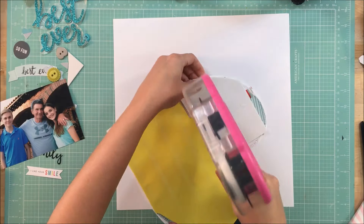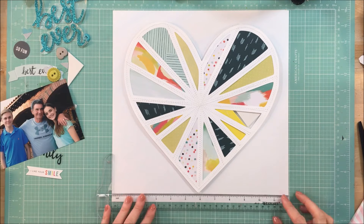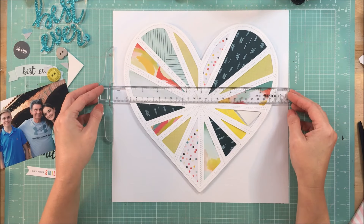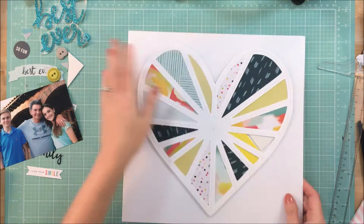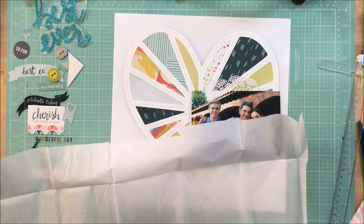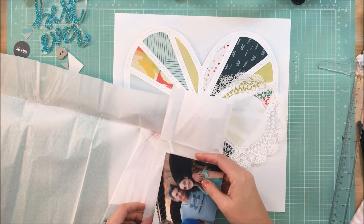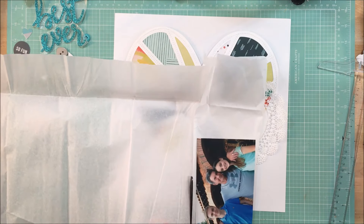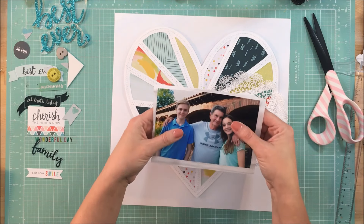I cut out a lot of the gluing because it's very tedious, but I actually enjoy that part. I backed the heart with some craft foam, and off camera I stitched all around the edge of the heart and in between all of the pieces — kind of like a stained glass effect. I thought I was going to break my machine doing this; the gear was grinding and it was catching the thread at the bottom.